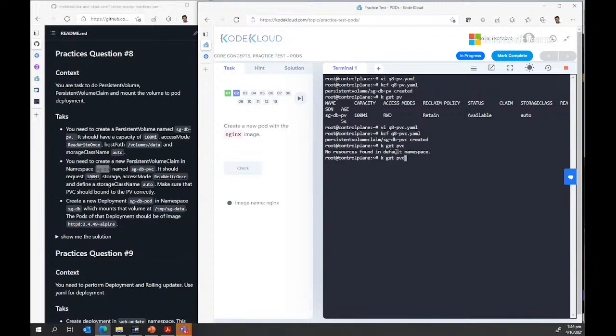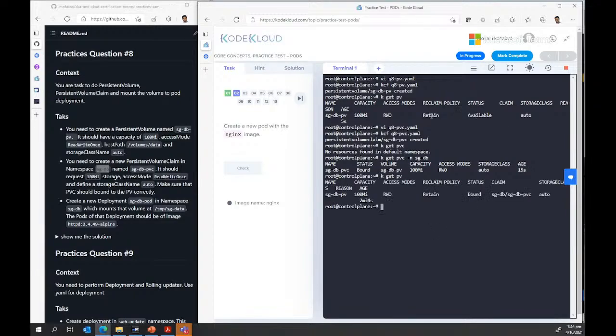But where is it? Namespace SGDB. If I go here, I can see that my persistent volume is already mounted. If I go back to get pv, you can see that what was previously available is now bound to this particular PVC. So I claimed my persistent volume.